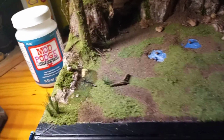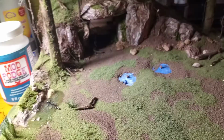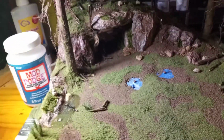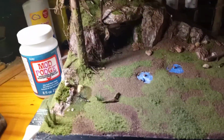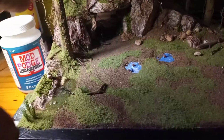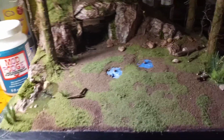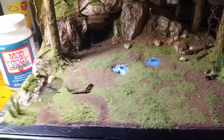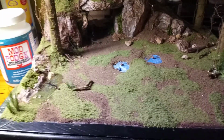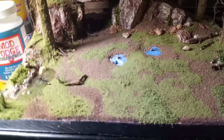Another thing I'm doing is all these little mini scenes. The model is going to be the focal point of the diorama. But I know from experience that all this added little detail, these different little mini scenes, is going to take the viewer to look at the model, but they'll see all the other little detail work all around it, and it's going to take their eyes all around, like going on a tour.